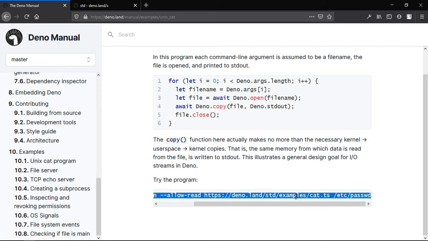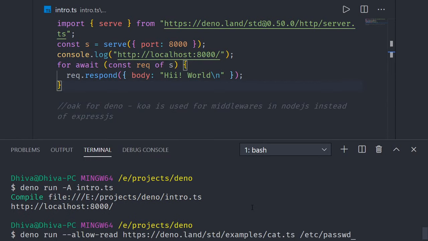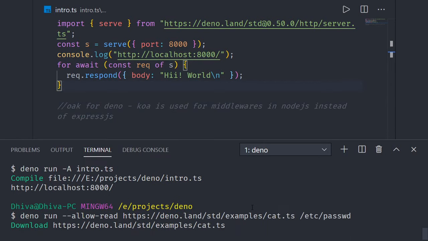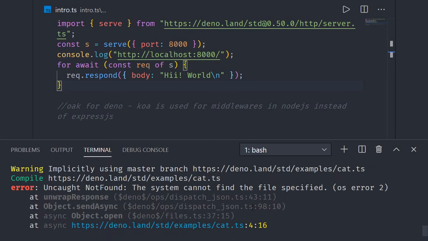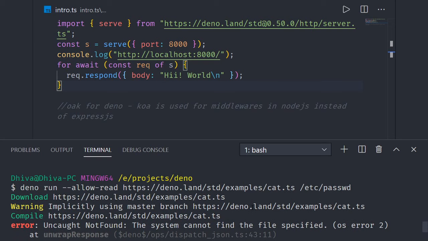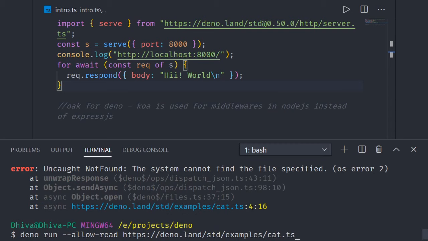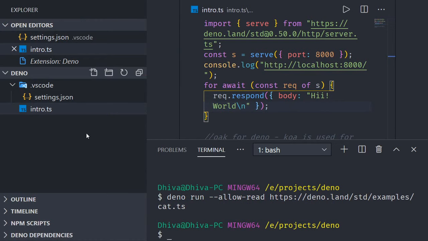let me use this command. Hello read, is that correct? System can't find. Oh, I don't know. I don't know what happened. Let me get this. There are no changes in my file.